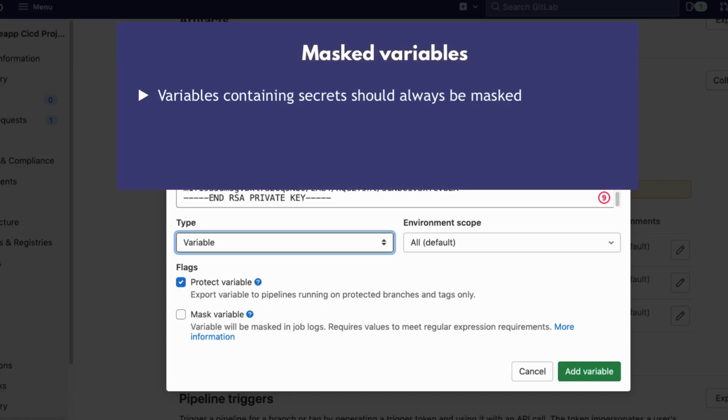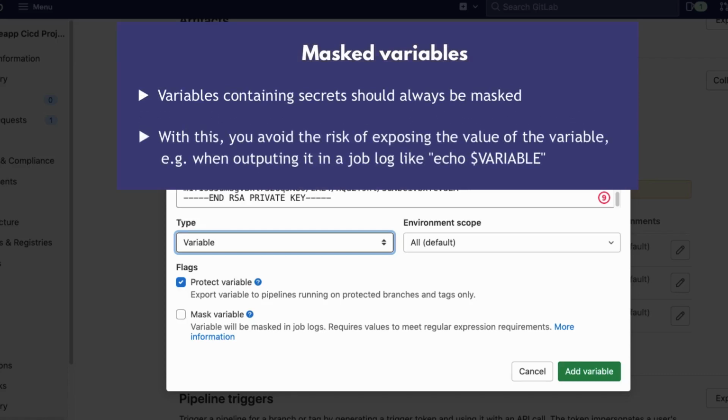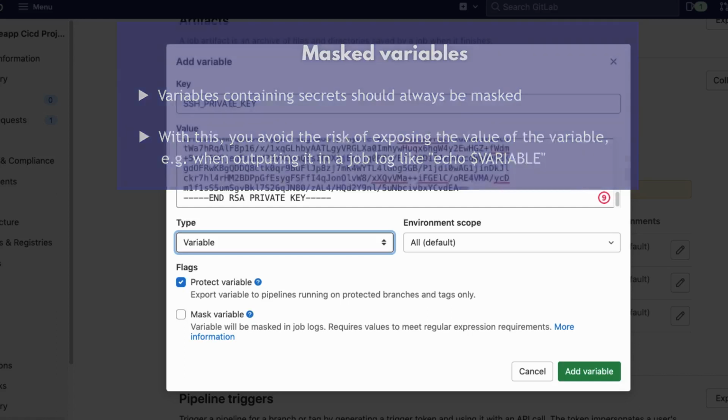And the way it works is that it lets you use the variable in job scripts without the risk of exposing the value of the variable. So if someone tries to output it in the job log with a command like echo with the variable name as a reference, the job log will only show the masked output, which is something we want for secret values.